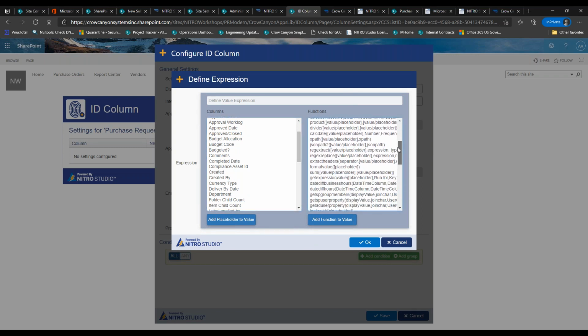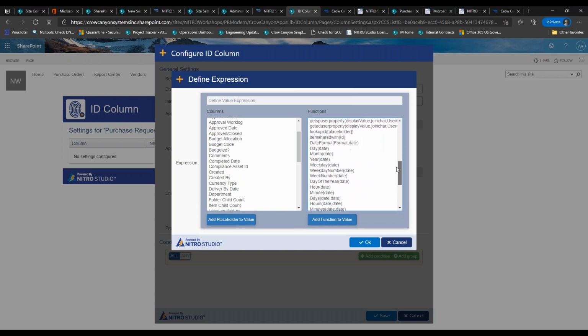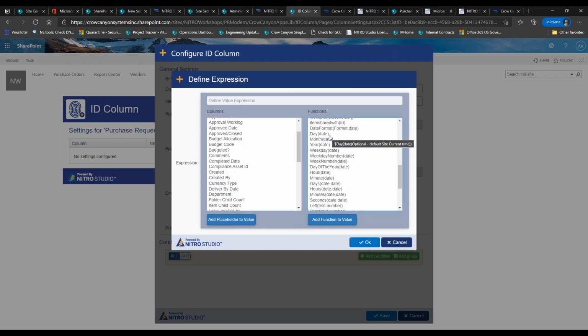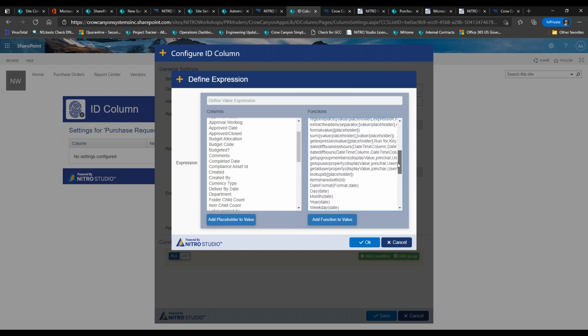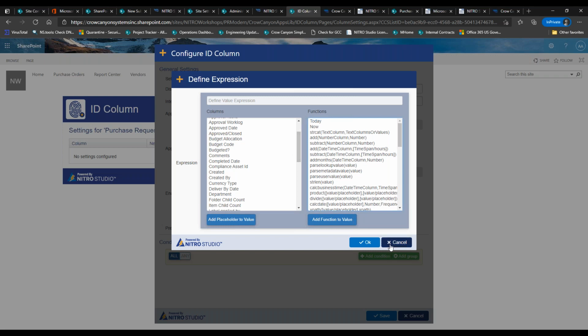So if we wanted to add dates, get users, parse user information, or get an actual day, month, and year instead of the weird SharePoint date with a Z and other stuff, this gives you a way to manage that formatting so it looks a little nicer. We can switch things to lowercase or uppercase, which is pretty neat. We could dynamically put in list or site IDs, URLs, and titles. We can add numbers to the left or to the right, and there are a bunch of different functions for creating those IDs.